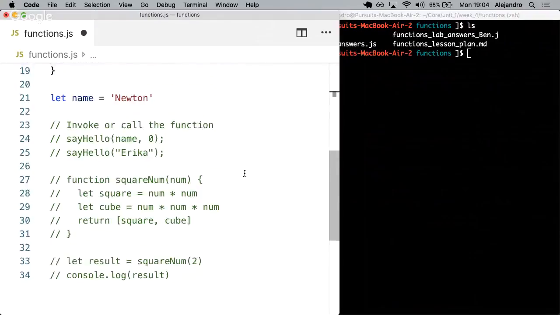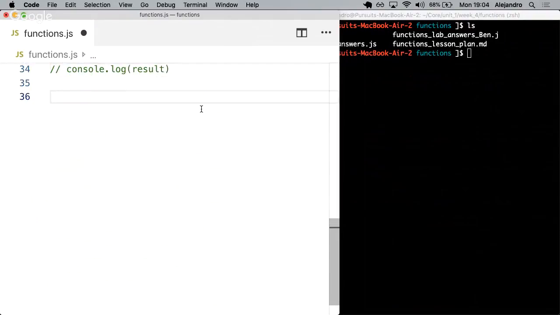Also, as a refresher, who can help me write a function that adds two numbers? To remind ourselves of the anatomy of a function. Douglas? I want to start off with the function keyword. Right. Then you want to assign a name. Then you want the name, so let's call it addTwoNums.